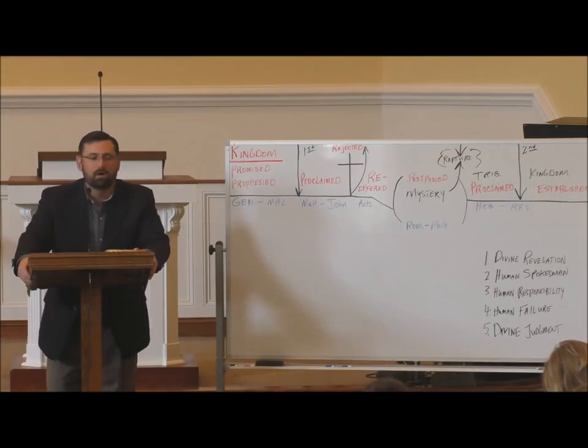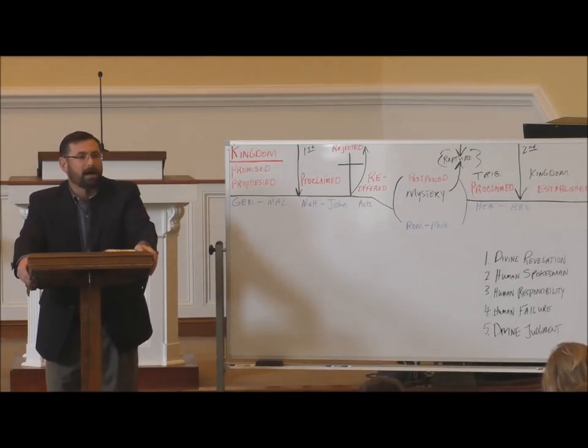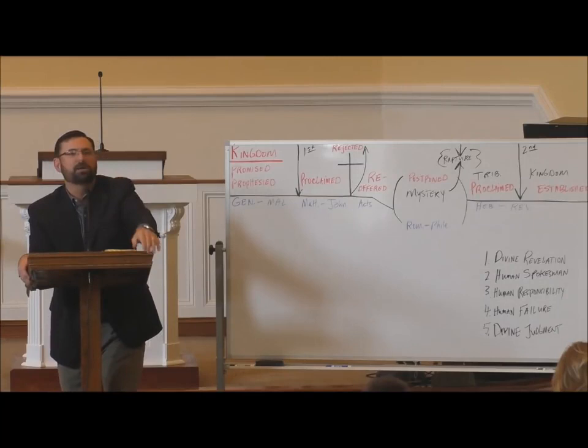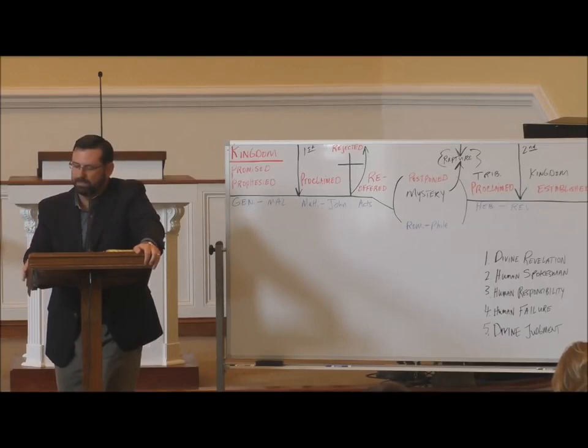Paul reaffirms the moral commandments. He talks about not committing idolatry, not taking God's grace in vain. He talks about there's only one of the ten that he does not reaffirm, and that's the Sabbath. And he clearly says we're not under that. So there's moral truth, and then there is dispensational truth. And you got to know the difference.